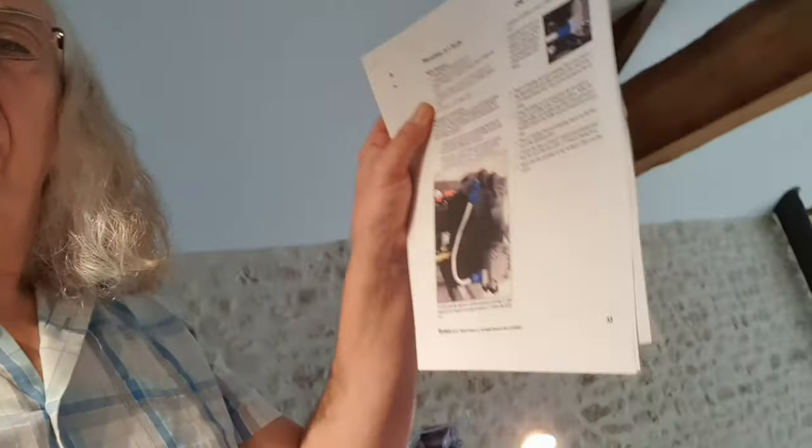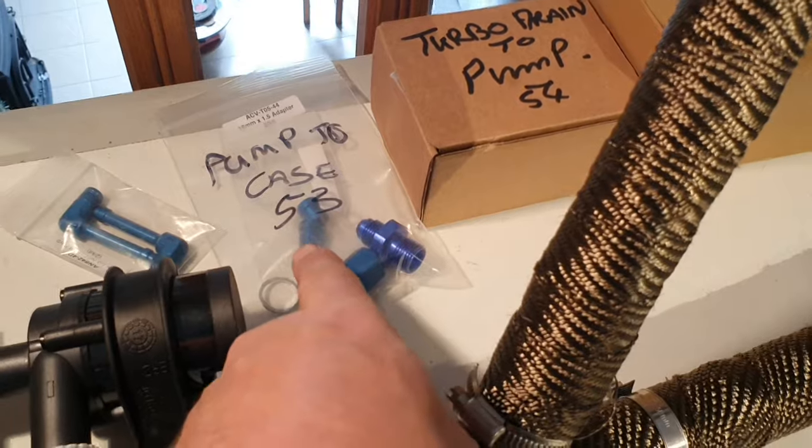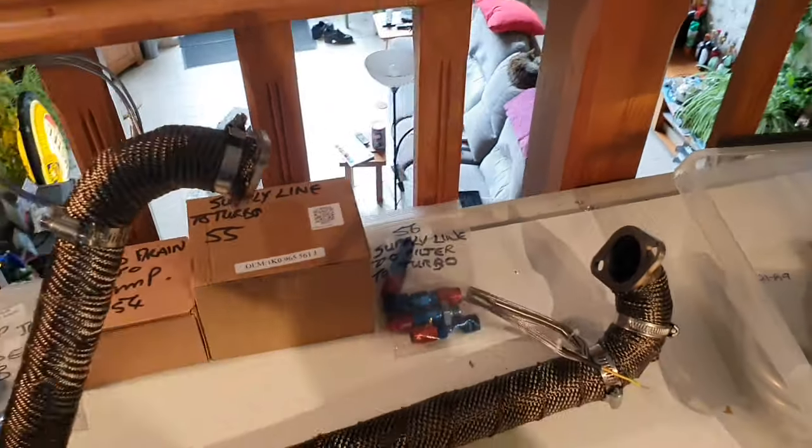So I'll be going out in the garage shortly. What I've also had to do, there was an inordinate number of pipe and hose fittings in the turbo kit, and I couldn't work out what they were all for. So I had to sit down with the manual and go through each page. They're mainly for the oil system, and I had to first of all print out the various different instructions for doing various different bits, and then I made a little kit up. So that's page 53 of the manual, that's page 54, that's page 55, and page 56 of the manual. So all the bits are separated, ready to go.